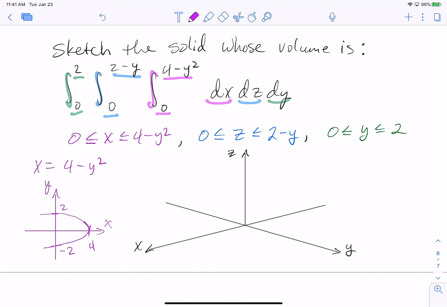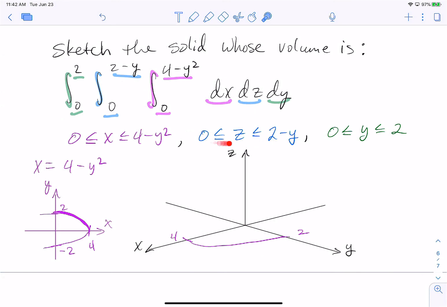We are only concerned with the portion of it where x is positive and y is positive. That in the xy plane in R3 is going to be the same, right? It's got its vertex 4 units out on the x-axis. I wasn't convinced, so I drew it a few more times. So 4 there, and then 2 units on the y-axis for the y-intercept. And that will agree with y going from 0 to 2, so we're good there.